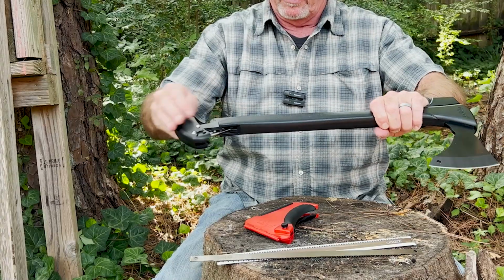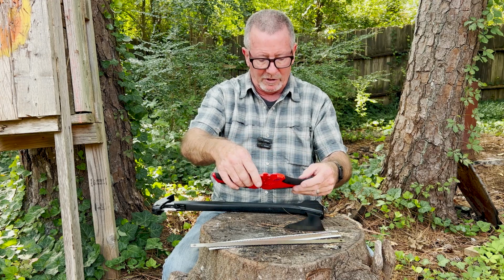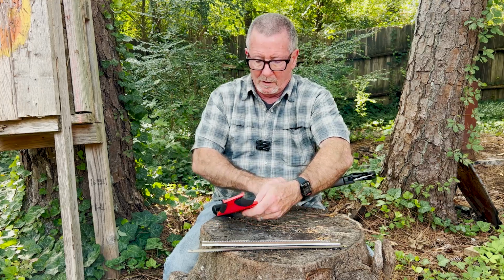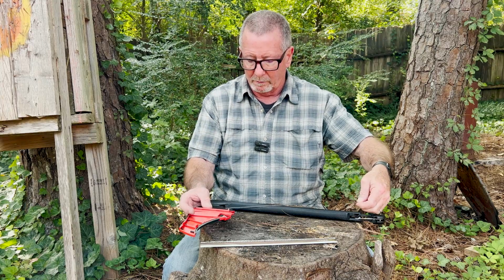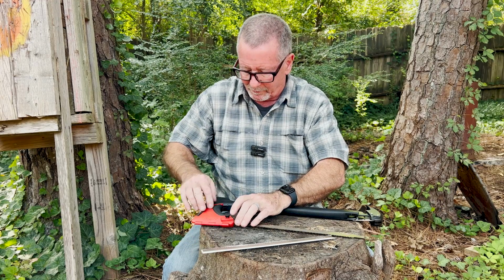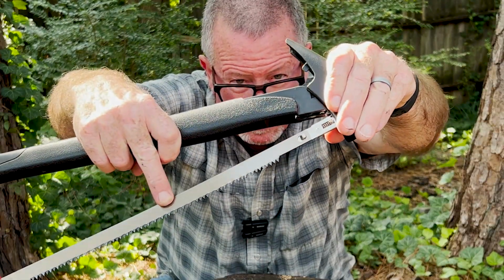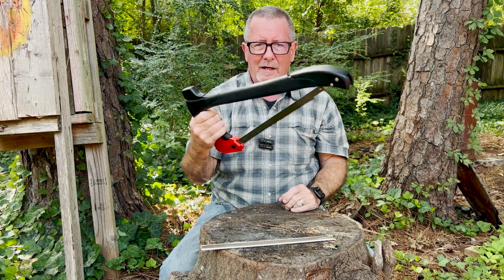So first of all, release your toggle here. Take your axe sheath and put your blade in like so. So the little stud here goes through the hole in the blade. We'll do it like this. Put your saw blade over the little stud hole, like so. You see that right there, just like that. Then you close her up and take your little thumb screw and tighten it up. Fiddle with your toggle till you get it where it'll hook in the little hook there, and then just go ahead and snap it back. And it's self-adjusting, self-tensioning, and now you got a saw.